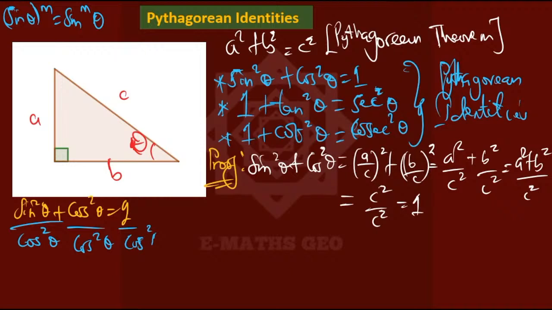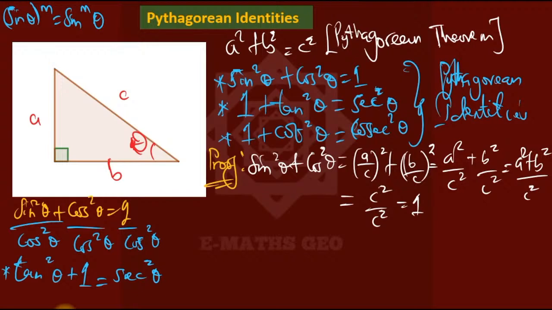So what do you observe? Sine squared over cos squared is tan squared, yes. It's cos squared because the square is common in both. You can factor it: sine over cos is tan. So because of the squared, why is this 1? 1 plus tan squared is now sec squared, because 1 over cos is sec. So we've proved the second one.